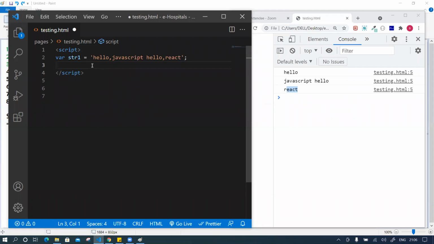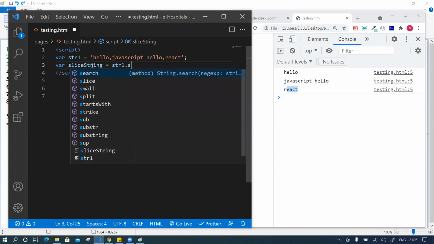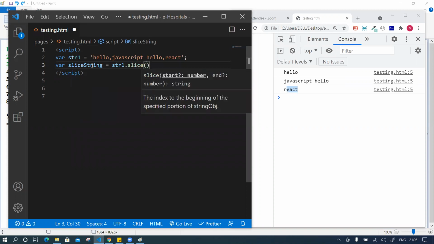Here one thing is there. The slice method, we know, will return the new string, the result string or slice string. Why do we have to use slice? If you want to extract a particular part of the string. So str1.slice, you can use it for a particular part.